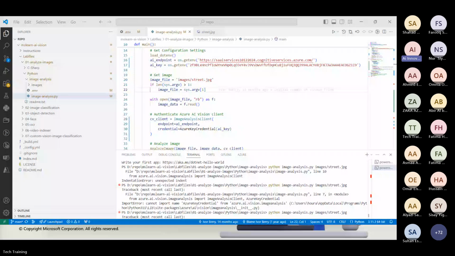Okay, Jamil is saying same error. What about others? Anna, Aisha, Umnia, Sarah. Did you get an error or did it work for you? Okay, Sarah is saying same error too, Khalid.